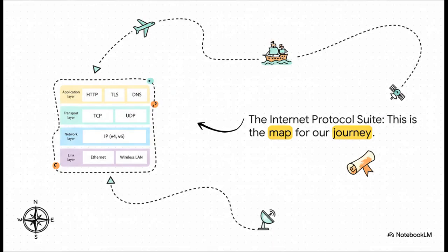And every good quest needs a map. And this is ours. It's called the Internet Protocol Suite. Now, don't let all the technical terms scare you off. Just think of these different layers as different territories our little piece of data has to cross. It starts right at the top, travels all the way down just to leave your computer, and then it does the entire trip in reverse when it finally gets to where it's going.